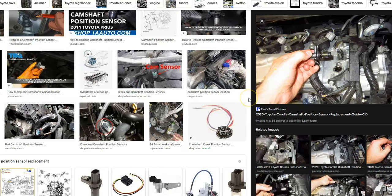Sometimes they can be hard, sometimes they can be in difficult spots, but quite often they're just right on top of the engine. And so that's a good thing, because some vehicles can make it difficult to get to these sometimes. But usually it's easy to swap these out on a Toyota. And on many Toyotas, there's just one sensor, but with this code, it's indicating there's 2. So more than likely there's going to be an intake and an exhaust camshaft position sensor, sensor A and sensor B. You can Google it and find out the exact location on your particular Toyota, or you can just swap out both sensors since they're low-cost parts, however you want to do it.